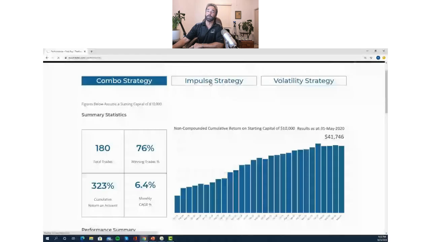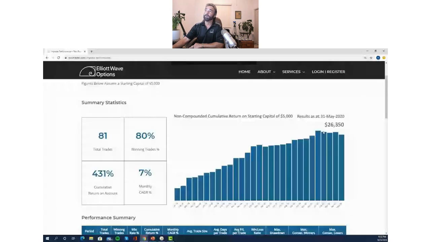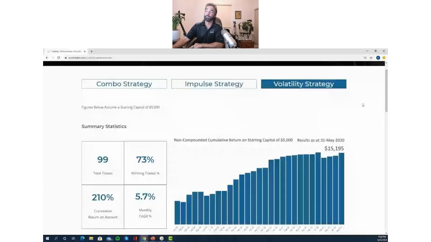But when we look at these two, you can click on these buttons and see the individual performance. When you look at the impulse strategy, you can see, well, since that January peak, we've come down a little bit. So we're actually slightly lower than we were back after that January peak. So the impulse strategy is down a little bit over the last couple of months. But when you look at the volatility strategy, which makes sense because of what's happened with the market, it's been very volatile, right? Look at the past few months there. It's been up. So now you can see why overall we're kind of flat. Big month in January, flat for the past few months. One of the portfolios is down a bit. The other one is up a bit.